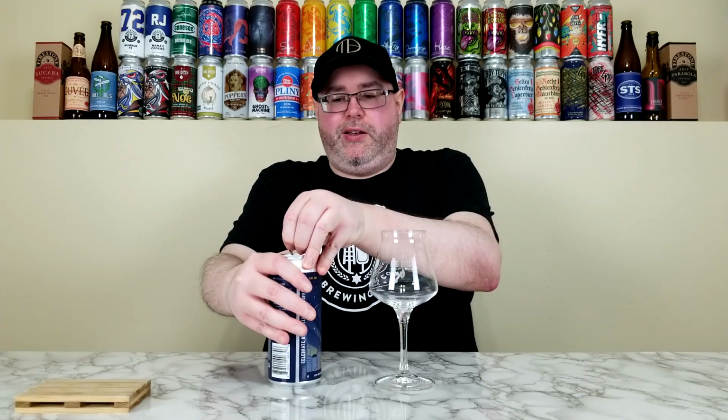Now Hayburner, I would typically get orange, melon, good bitterness, but still some really nice juicy flavors. There is batch variation with that beer, despite being kind of a flagship. Sometimes it's very juicy, sometimes it's not. But I'm hoping this, being as fresh as it is, the first time they've released it in cans, I'm looking forward to it, and I hope it's quite good.